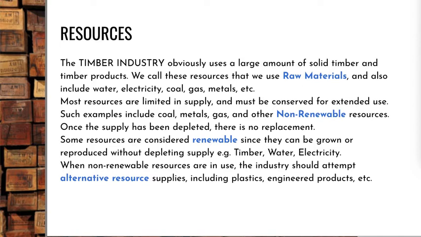When the non-renewable resources are in use, the industry needs to try and think about ways that alternative resources could be used to try and minimize the amount of non-renewable resources there. So instead of always using metals, are there opportunities for plastics or other engineered products? Instead of always using coal to fire the furnaces, is there another material that can be used that is renewable or a little bit better for the environment?